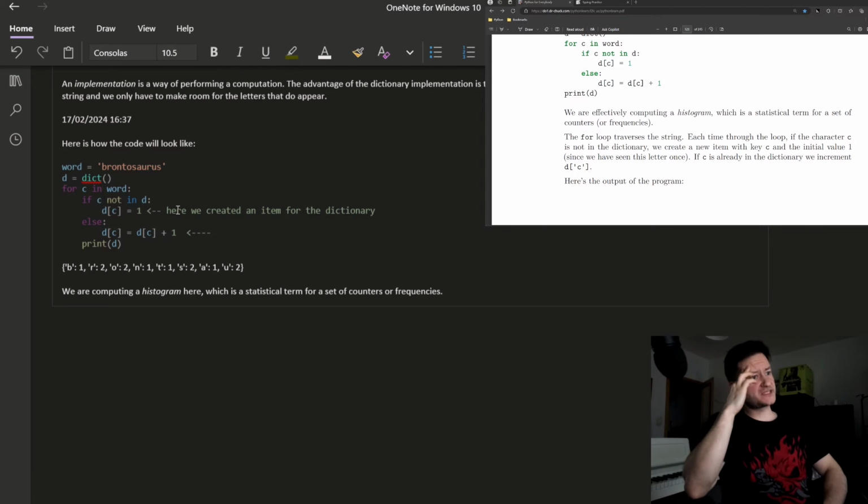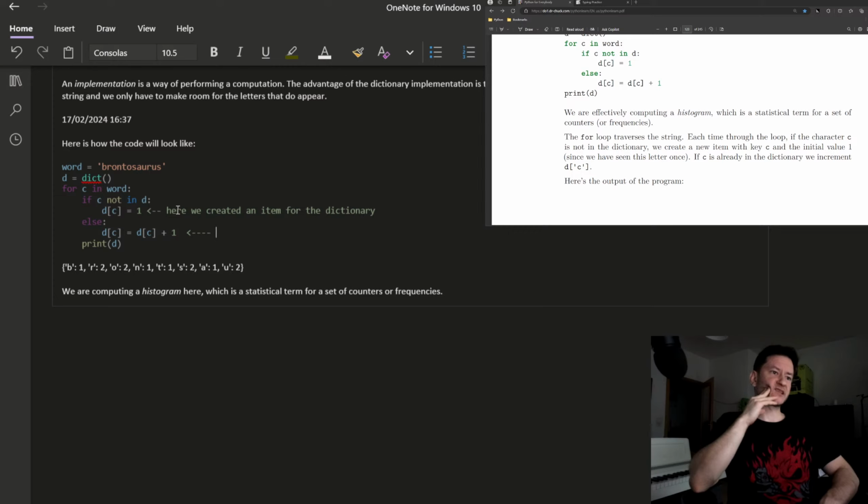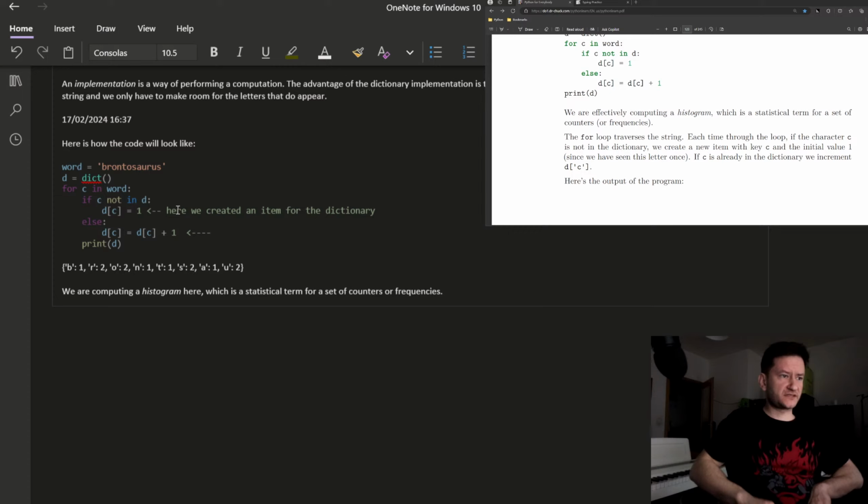If the character C is not in the dictionary, we'll create a new item with key C and the initial value, since we have seen this letter once. If C is already in the dictionary, we increment D[C].